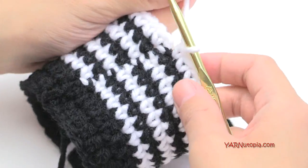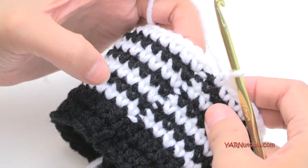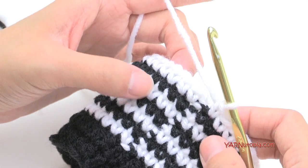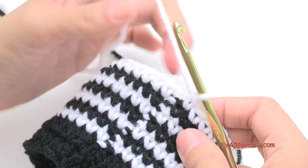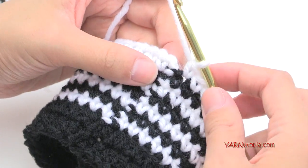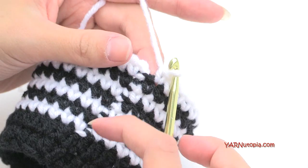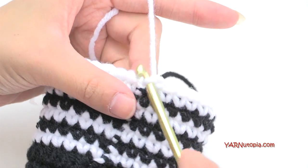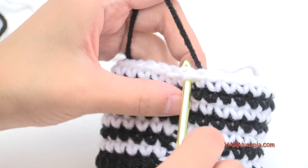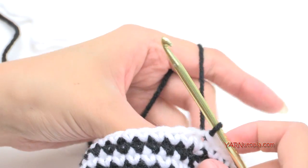All right, I just finished my fourth white round here. So you just want to change color every round and just make sure that you have four of the white rounds and end on the white round. So it's 1, 2, 3, 4, 5, 6, 7, 8, round 9. Yeah, 9 rounds. I think I said 10 earlier, but my counting was off. So you want to end on a fourth white round. So there's 1, 2, 3, 4 white rounds, and we are going to slip stitch though with the black. So we are almost done here. So change color back to black by slip stitching, just like that.